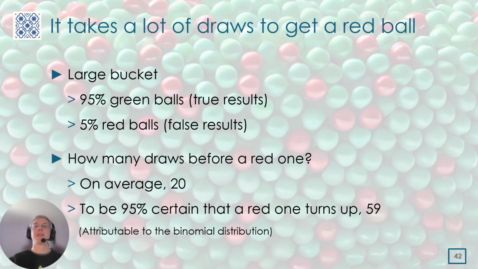If we had 50% red balls in this bucket, it would be a whole different story. But we're trying to ascertain a small proportion here, right? 5%, 1% maybe. We want to know if the method is performing well. No one is interested in confirming that my method has less than a 50% false positive rate. Of course not. Mind you, here I didn't even talk about how much you need to get a good estimation of the false results proportion. It would be much, much higher than this. So this is really the bare minimum that you need to ascertain your false results rate.